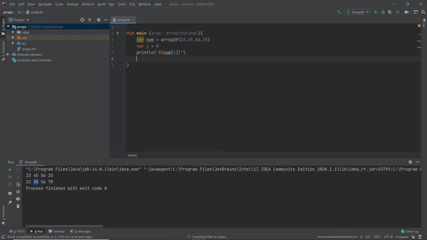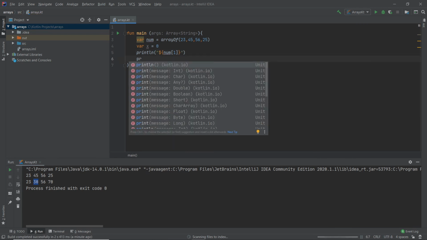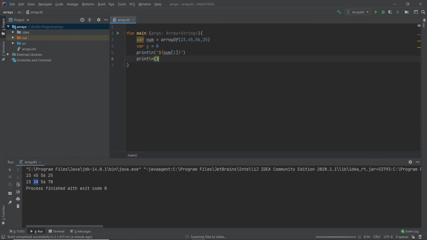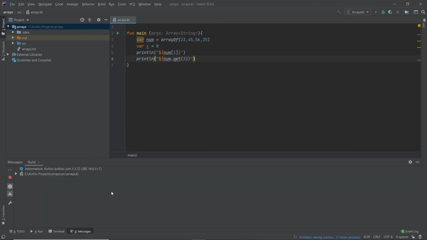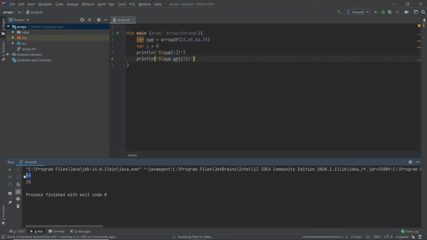So this is one method to get the value of an array, and another method is to do the same, num dot get, and pass the index value. The index value can be 3 here. Let me run the code, and you can see index value 1 is 45 and index value 3 is 25. So these are the two ways to get the values out.